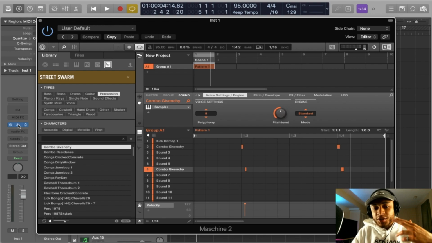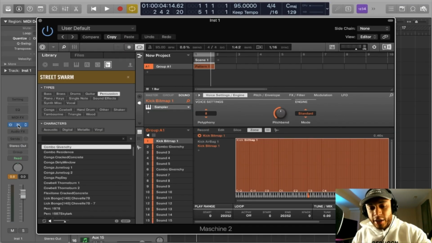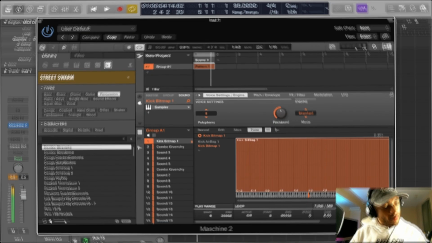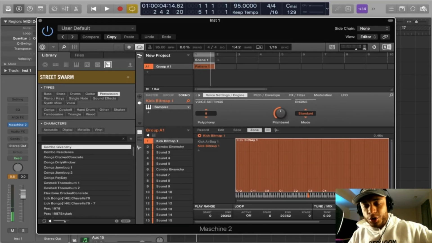So if I want to layer a sound, trigger it at the same time, and have the exact same effects on each layer, I'll do what I did originally, which was find a sample that I like, go to the sampling tab, and add multiple layers to the original sound. And that's how you can get a sound like this. So it's both of those kicks being triggered at the same time.